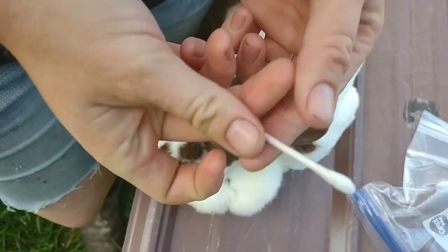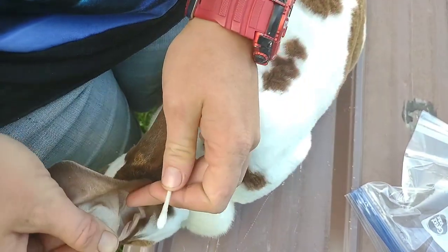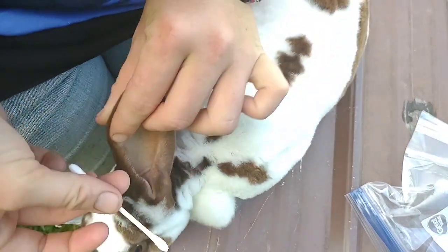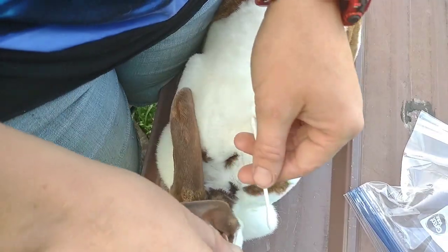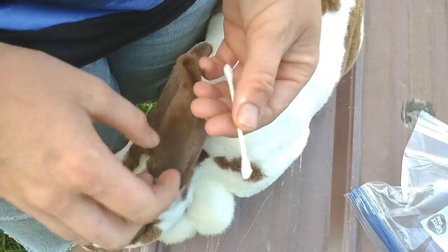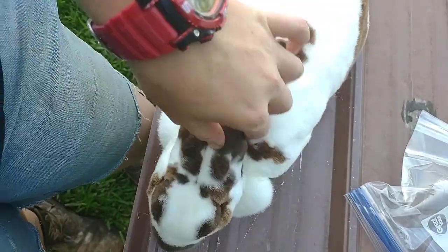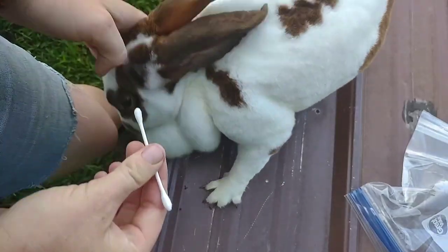I am dipping the swab in coconut oil before I insert it into the ear — that helps to pull them out and it also helps to lubricate the area so I don't have to pour a bunch into her ear later. Because on your more severe cases, especially once you sit there and put stuff in their ears for so long, they're just like, 'I'm done, I'm not taking this — done with whatever your weird junk is, quit it.'